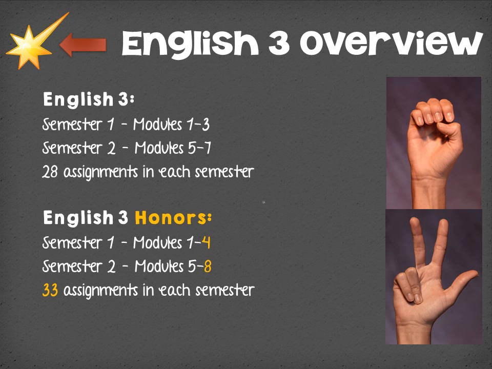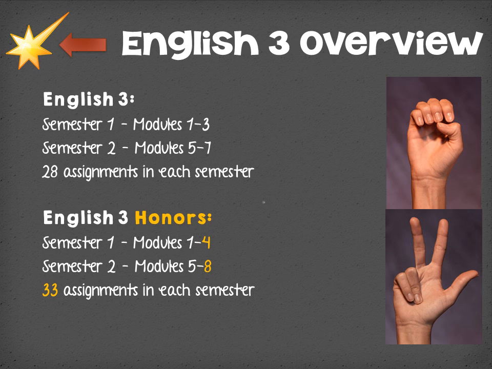So how do I take those steps? Well, English 3 is different for every student. What I recommend is that you pause the video and find out some important information. Check your enrollment and make sure you know if you need the entire course, just half, and if you're a regular or honor student. For students enrolled in regular credit, Semester 1 are Modules 1 through 3, and Semester 2 are Modules 5 through 7.